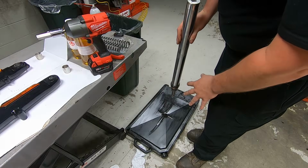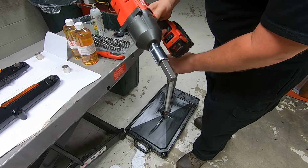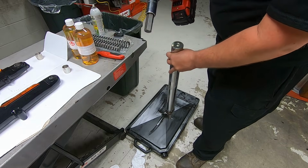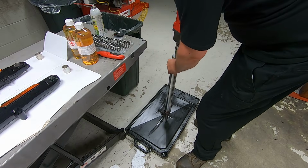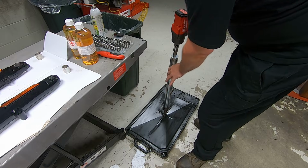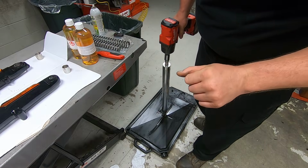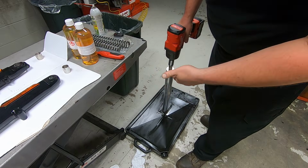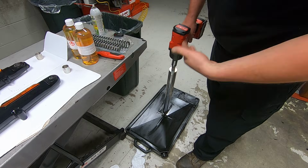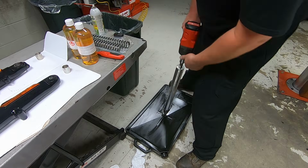So we have a clean drain pan. Everything's all good there. We have our 19 millimeter Allen socket on top of our impact set to reverse. I do it just like this. You can do it any way that you like. My drain pan is very flexible, so it can bottom out, and I just use my stomach to compress the front fork spring as everything's coming apart.